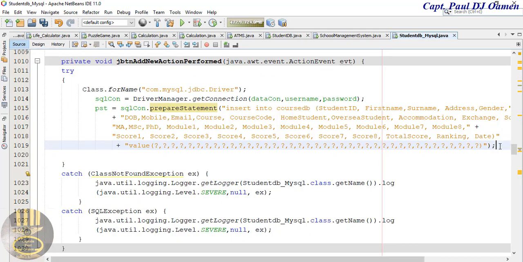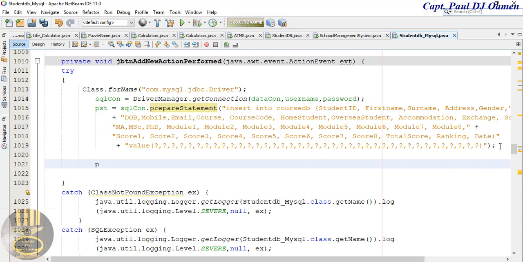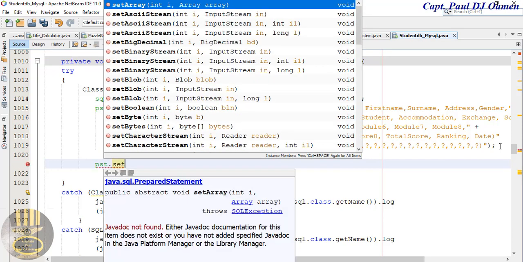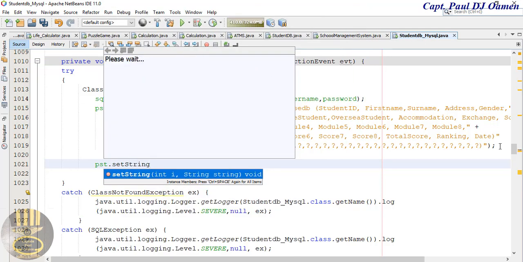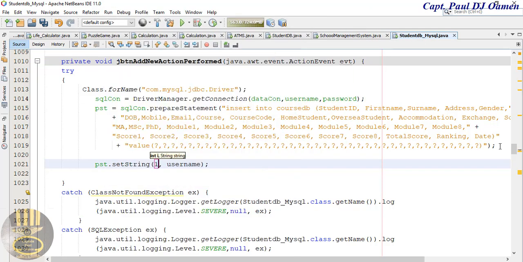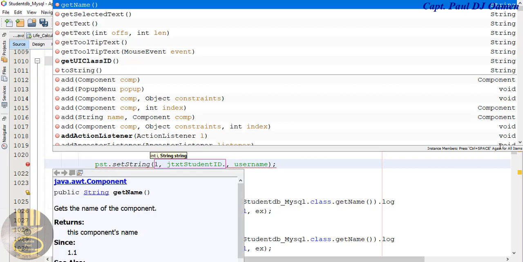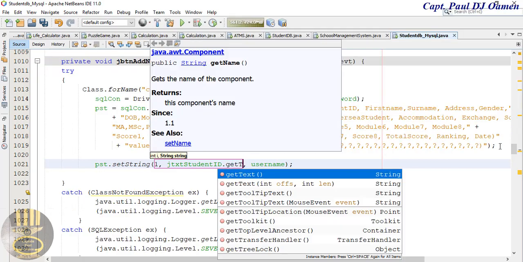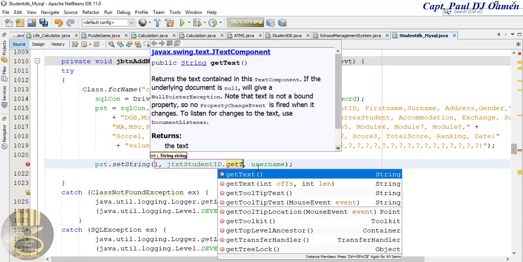So I'm going to come down here and just say prepared statement, which is PST dot setString, and the very first one will be number 1, then that is JTextField student ID dot getText. Right, that's the very first one taken care of.